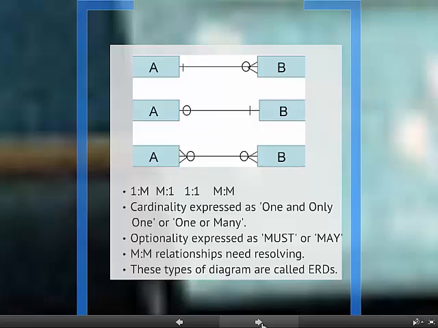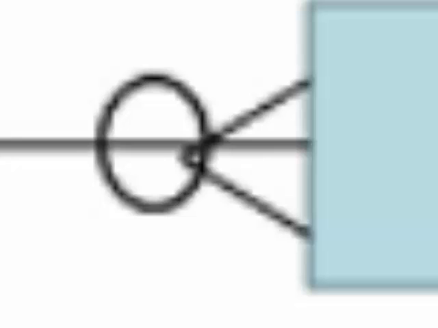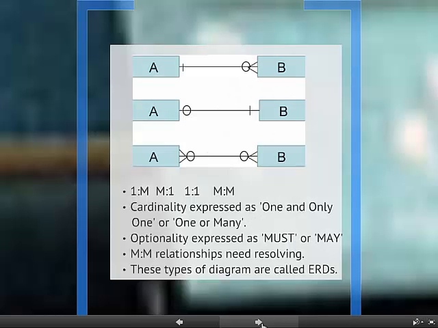One-to-many relationships are rather problematic. What they normally would imply is that we've missed a piece of information out. Many-to-many relationships, generally not true. Many-to-many relationships certainly don't work in relational databases, so they have to be resolved out. The diagramming technique we're looking at here with the various symbols of the crow's foot, the single strike and the round symbol, is an example of ERD models, entity relationship diagrams.